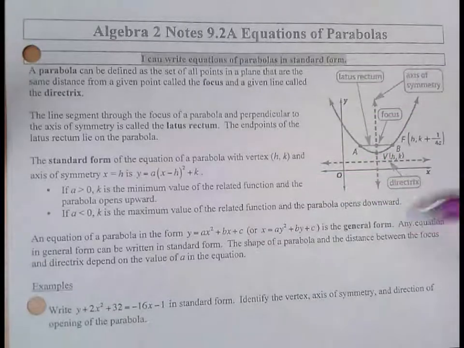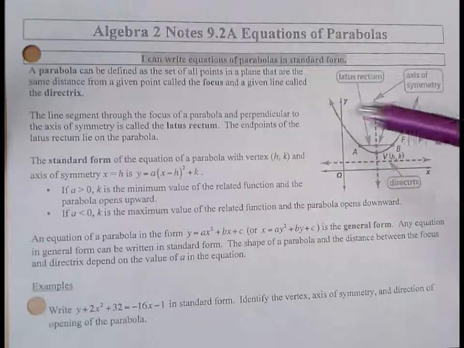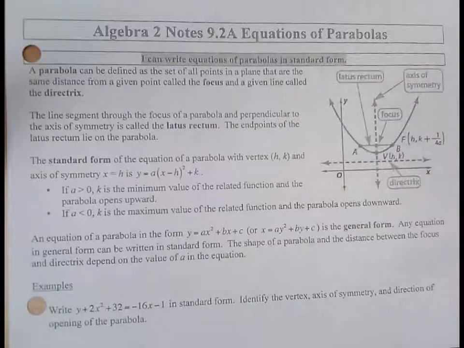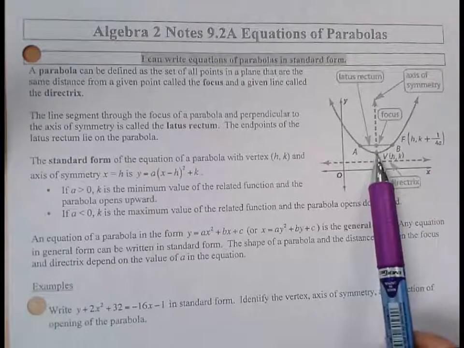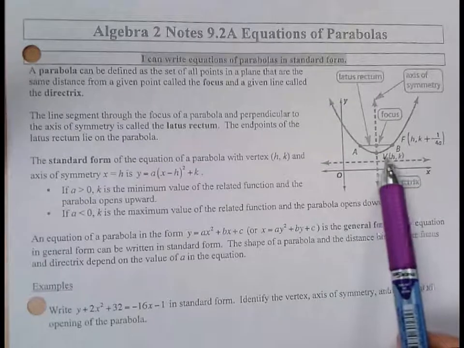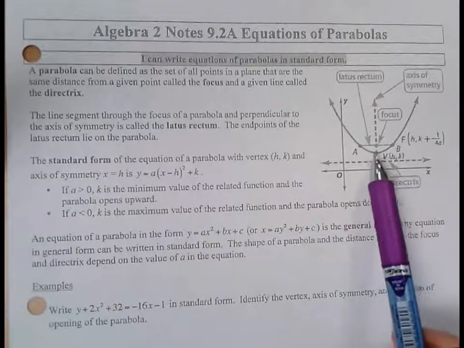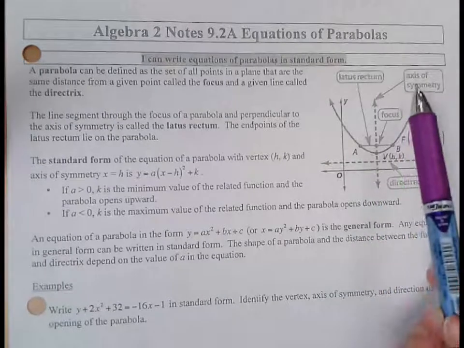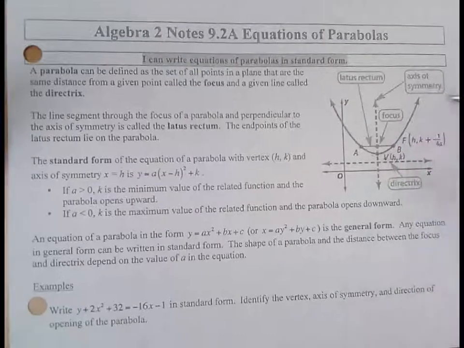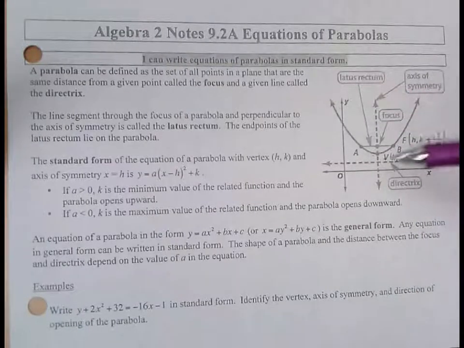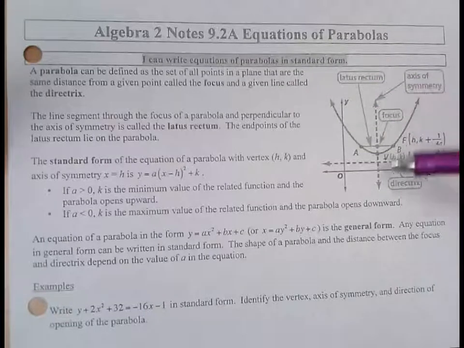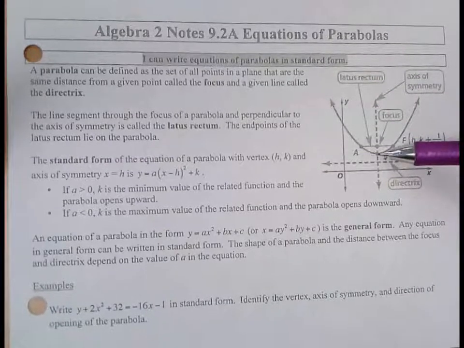So on this graph, you will see the actual parabola itself. You'll see we still have the vertex of a parabola. It's giving that coordinate right here. We still have the axis of symmetry for the parabola, that vertical line. Well, as long as your parabola either opens up or down, the vertical line that would go through the vertex.